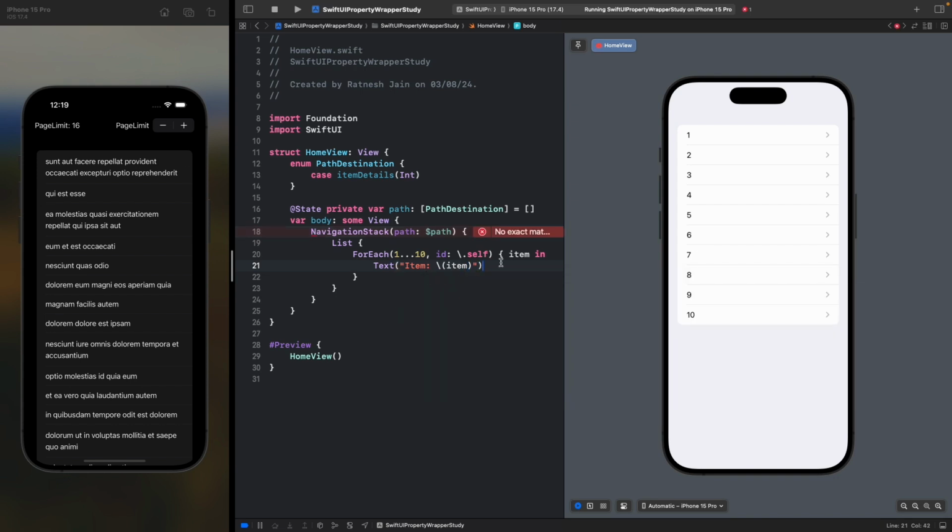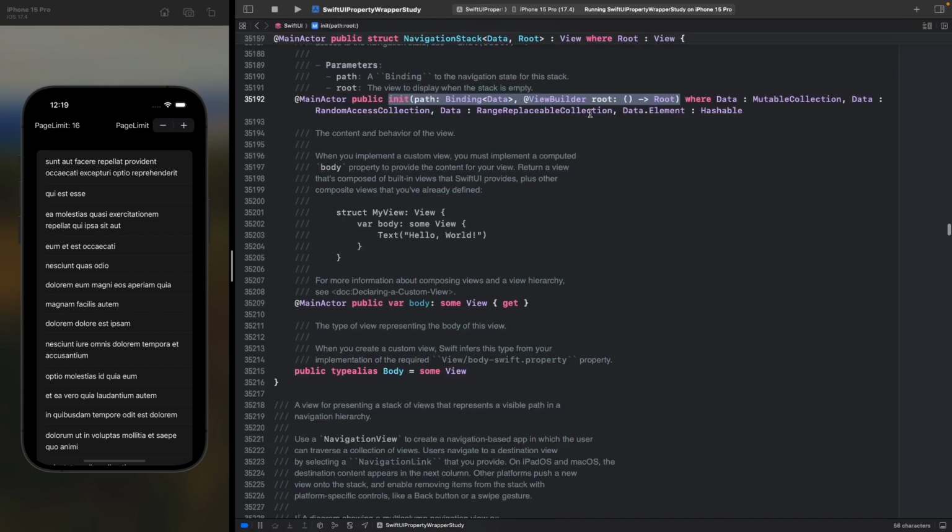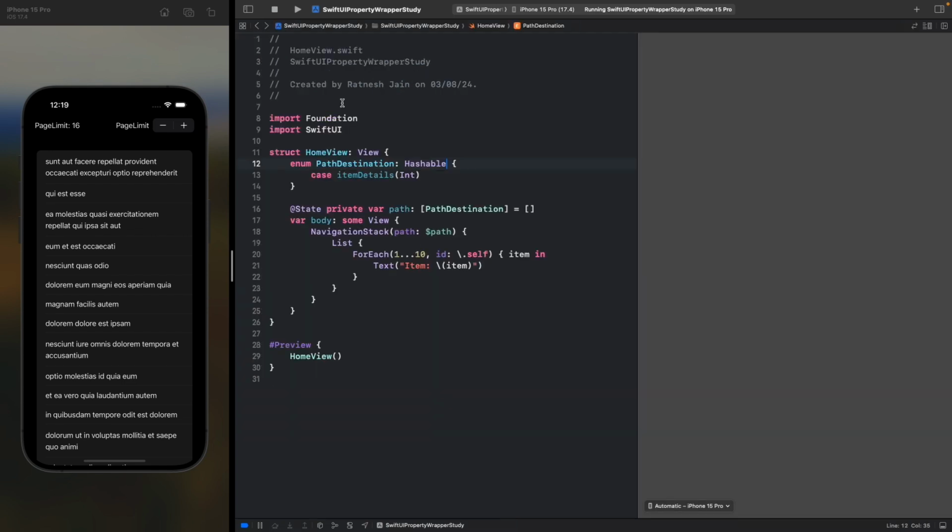And this is the error, no exact matches. This is happening because it needs to be Hashable. If you go inside this definition, you will see that data should be Hashable. That is why it was giving an error.